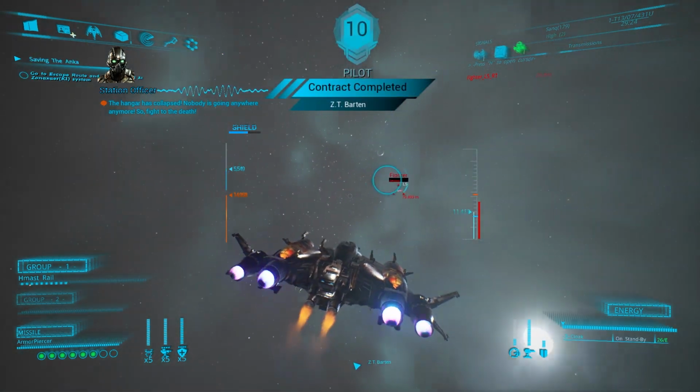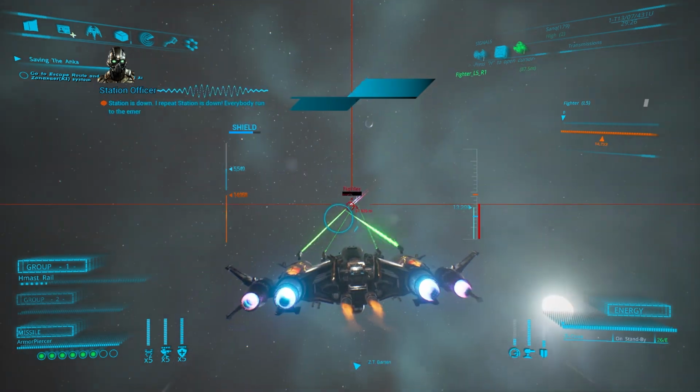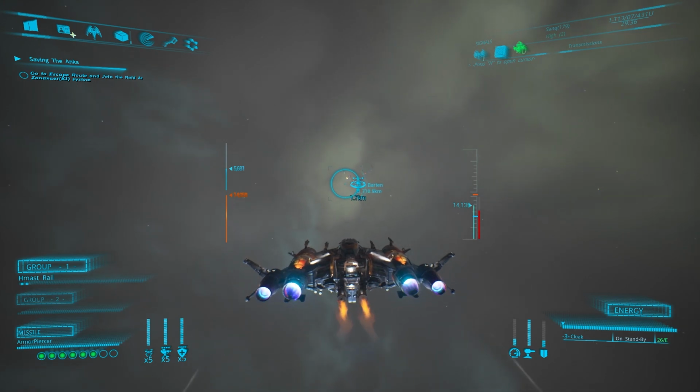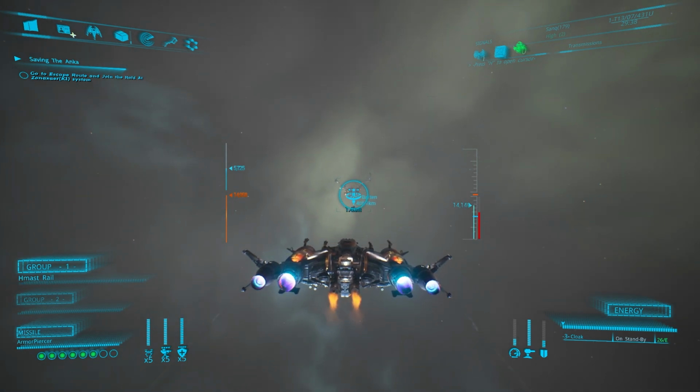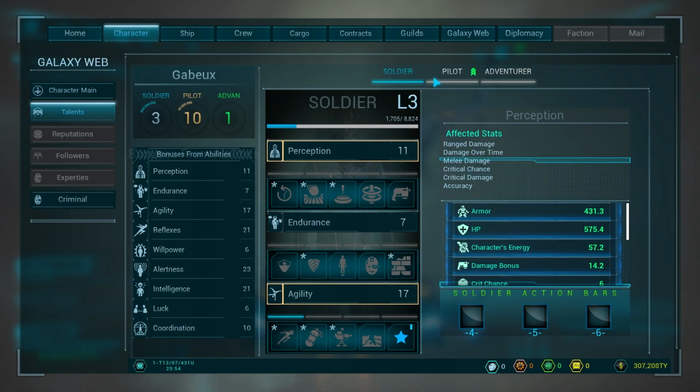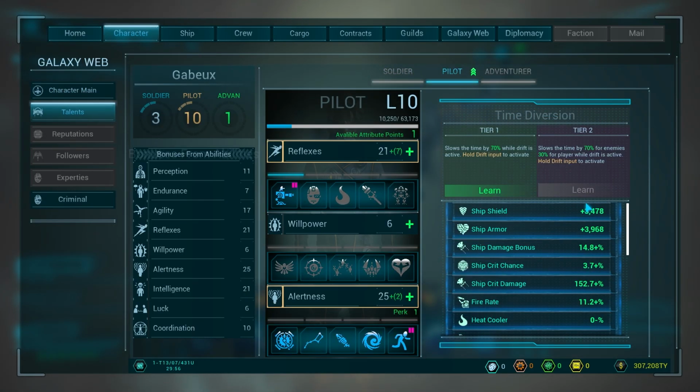What just happened? Did something explode and I level up at the same time? That looked cool. Oh, the station is already destroyed. Okay, I didn't realize. Did the station die already? Yeah, I completed the mission, right? Did we level up? Let's see. Yes, so let's take this one.